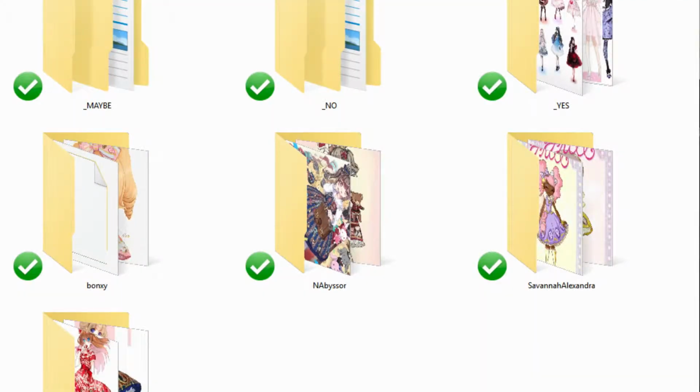So in that case, I look at the folders with the artists and say, okay, I really like that person, but it's not what I want for that project, so I put it in the no folder. But I don't delete it, because maybe all the people I put in the yes will not answer and I have to go back to this one. Or for a different project, maybe I want to go back to that artist because it would be perfect for that other project. So most of the time I end up putting people in no and maybe, and a few in the yes, and then I have to sort out the maybe, and it takes a lot of rounds.